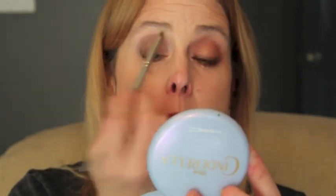Okay, if you want a super dark, smoky look, then you don't have to be super careful, but that's not what I'm aiming for. I'm aiming for a little bit more workability, like wearability for daytime, because most of us don't walk around in smoky eyes all the time.